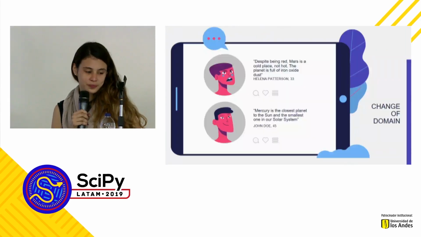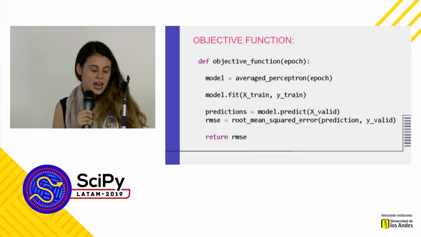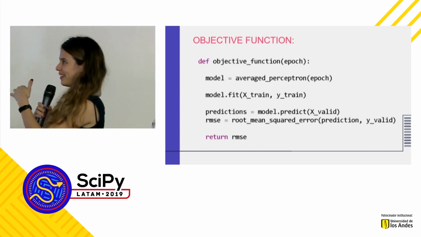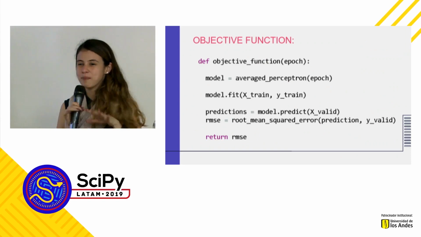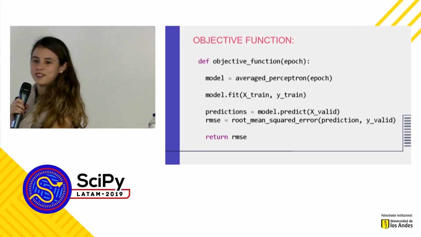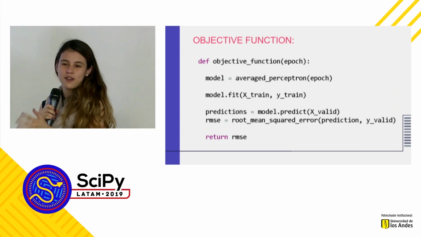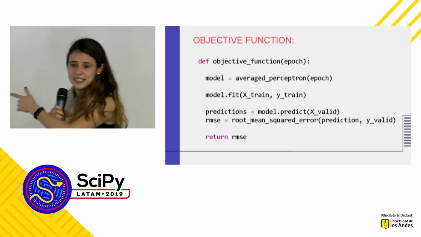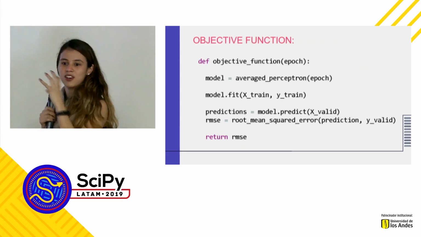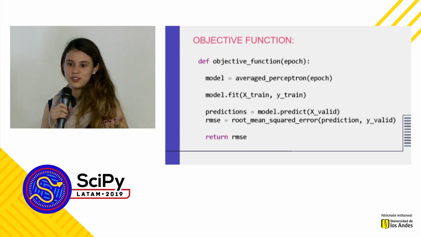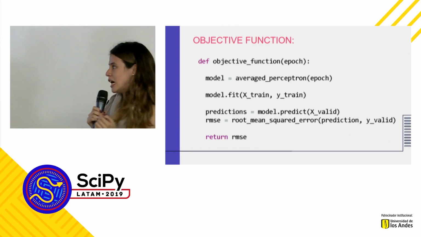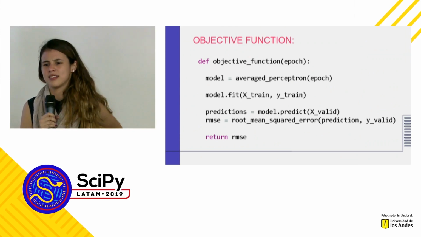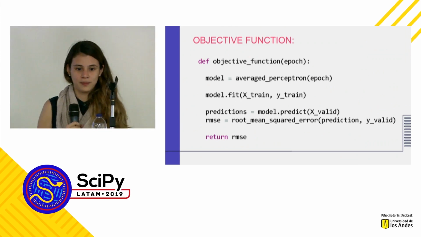Something to clarify from the last part that you made me realize I forgot to say. In this case, in the perceptron, the number of epochs is an integer, so that moves you a bit into the domain of integer programming and integer optimization. So you have to be a bit careful when you have integer parameters that you want to optimize with this method, but you can tweak it like I did. You can have something that casts or modifies a bit the probability of the value that you're going to get. But yeah, I just wanted to show the simpler approach. But the other one is also straightforward. It's not that complicated. Thank you.